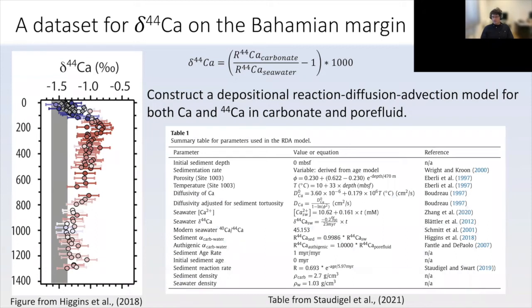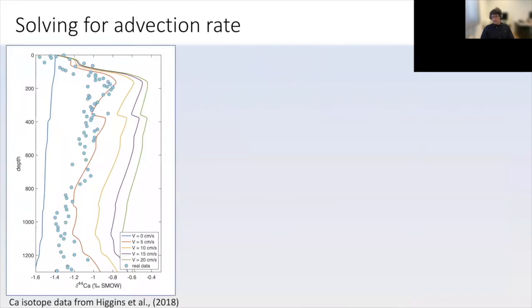And then what this model does is it takes these terms, it takes an assumption of what the advective velocity is, and then it outputs a downcore record for calcium isotopes. If you have no advection, this is the trend that you see. This is largely governed by the actual evolution of calcium isotopes of marine seawater since the Miocene, so there's a small change over that time. But if you start advecting water into the system, you have progressively more and more fluid-dominated, reaction-dominated calcium isotope records.